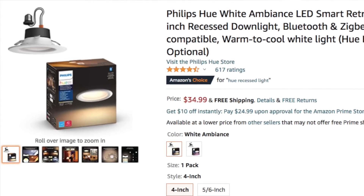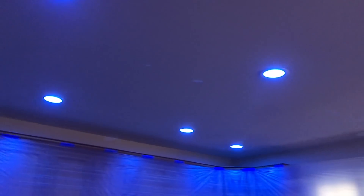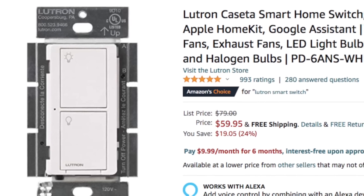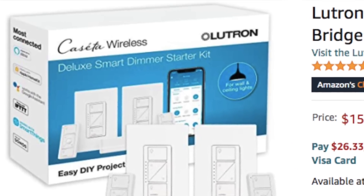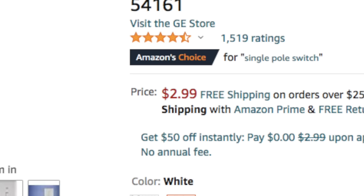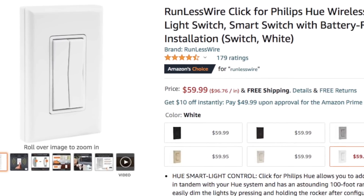As I mentioned, Philips is an industry leader for the actual lights, and the clients experienced virtually no problems with their products even when stress tested. Lutron is a leader for smart switches — Harrison especially likes their Caseta line, which has a ton of functionality. One other very important thing to note here is that none of this tech is cheap. From lights to switches, no matter what brand you're buying, you have to be prepared to pay drastically more than you would for traditional hardware. A classic single-pole toggle switch runs you just a few bucks, but one of these wireless switches from Run Less Wire is over 60 bucks including shipping. The functionality you're gaining with smart lighting has to be a priority if you want these products — be prepared to shell out more. It's an investment.